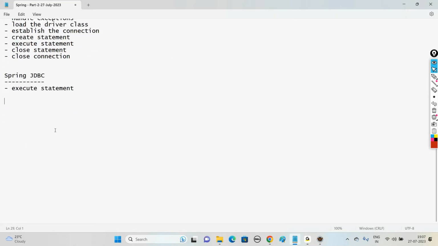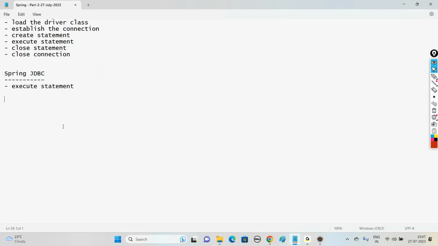Now, how to go with the Spring JDBC? This is a very, very important interview question. How to go with the Spring JDBC? The answer, what we should say? JdbcTemplate class of the Spring API. JdbcTemplate class of the Spring API, which means the Spring library, is used for Spring JDBC. This is the point we should remember for interview time. This is the important question they ask during interviews. So simple answer, JdbcTemplate class.